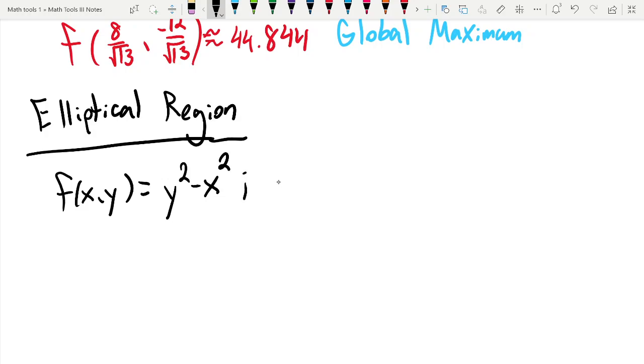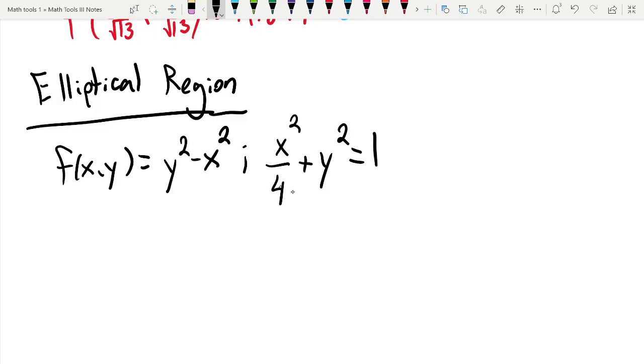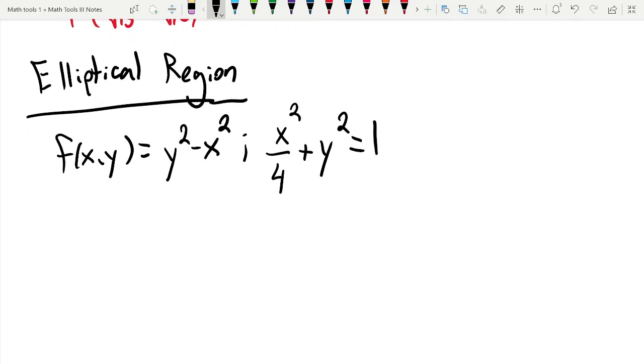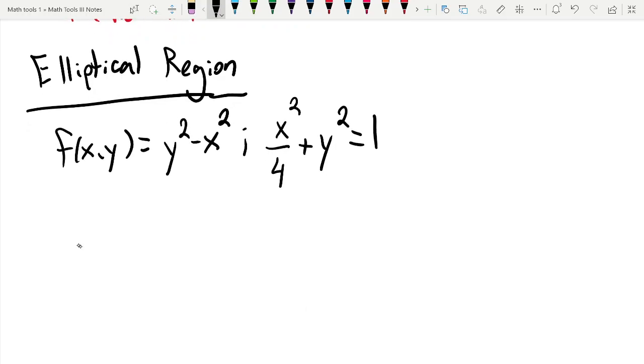Okay. So this one looks like this. Ellipse equations look pretty similar to the circle equations, except they usually will be divided by something. I don't even remember exactly off the top of my head how the ellipses work. Something like one of the radii is going to be a half or something like that. But it doesn't matter because, like I said, we're going to do this without relying on the picture. Okay. So let's go ahead and just look at the partial derivatives first.